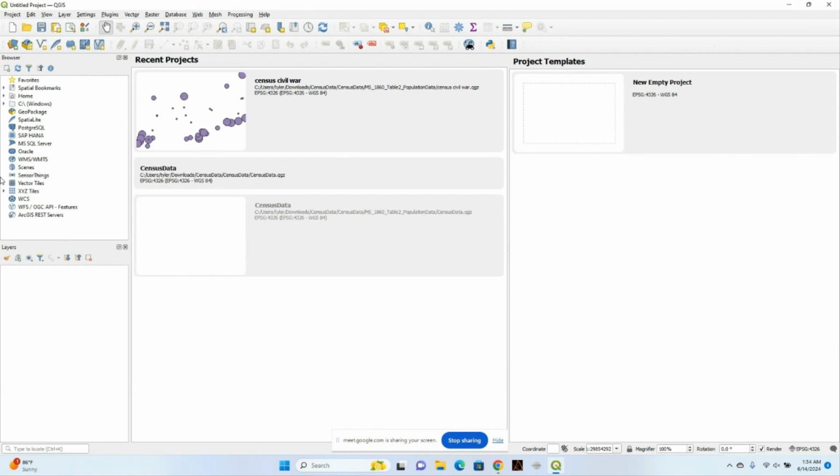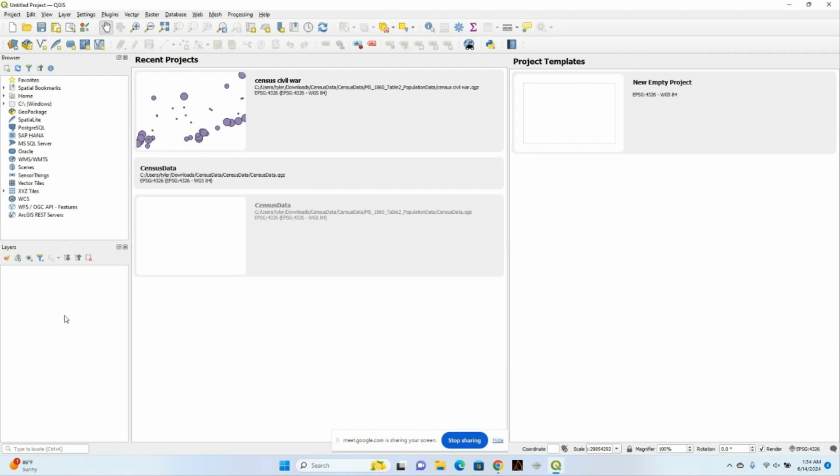On the left-hand side, you have 2 major browsers or 2 major windows that you see here. These ones are always going to show up unless you click the X button, in which case they're going to go away. This top one is going to allow you to navigate through a couple of different things. So your normal Windows, and then also you can take a look at some other things like some different web map services or some ArcGIS services. So those are some places where you can get data. There are different virtual connections that you can make.